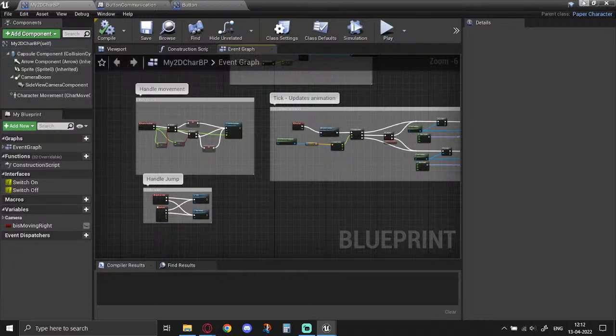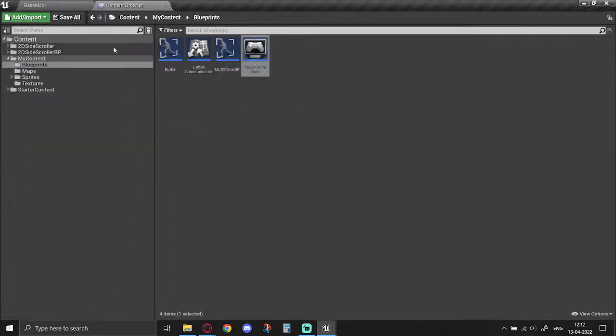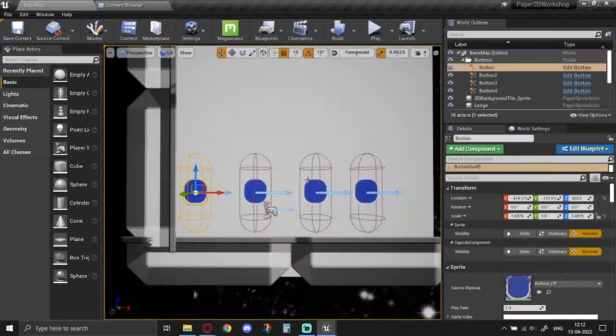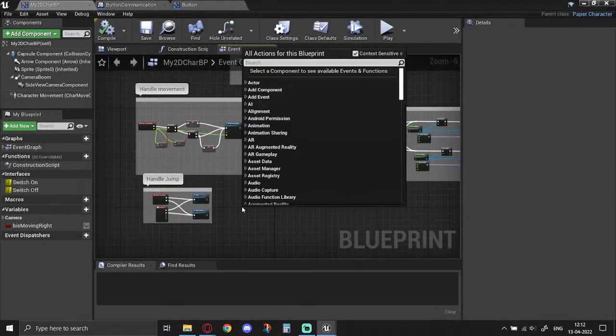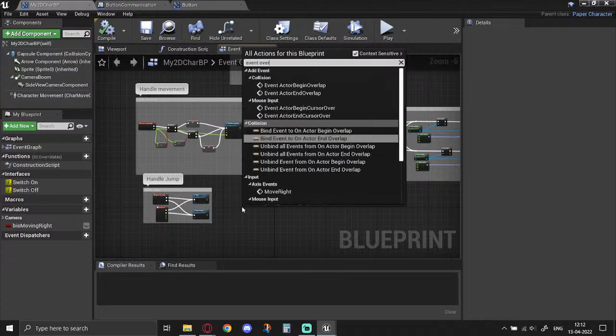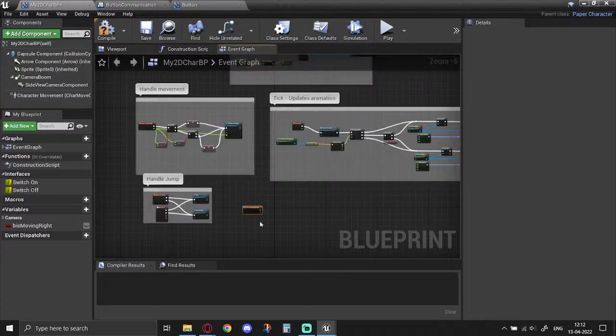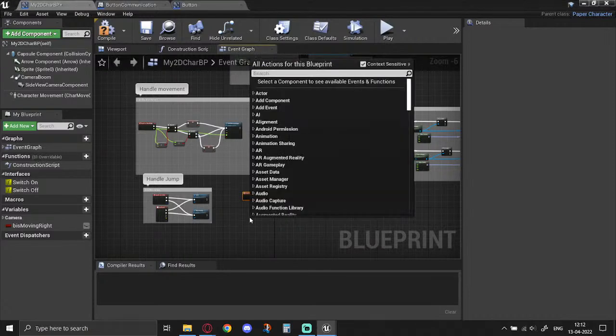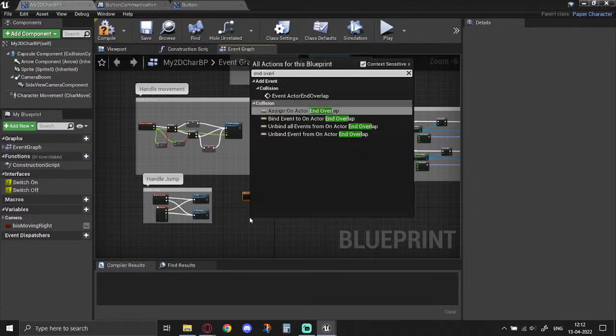So when our character overlaps with one of these, we want to record which one it is overlapping with. So I'm going to do event actor begin overlap, and also end overlap.